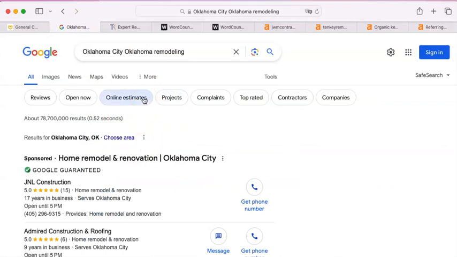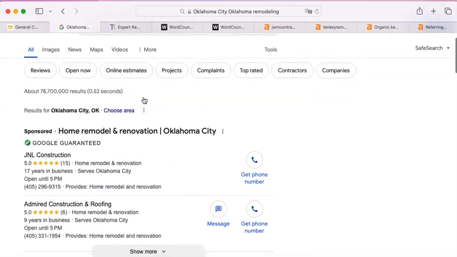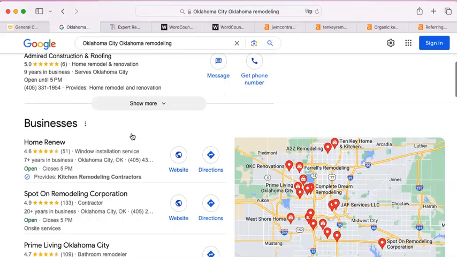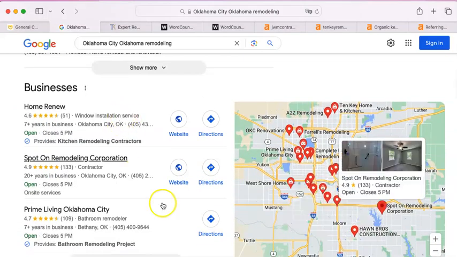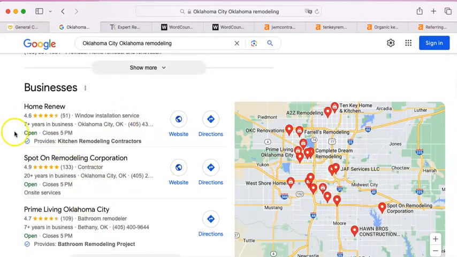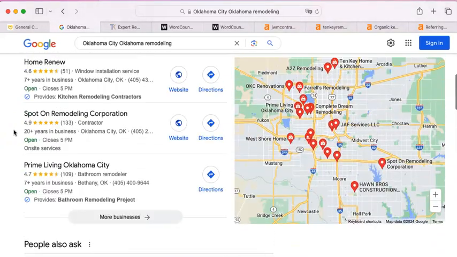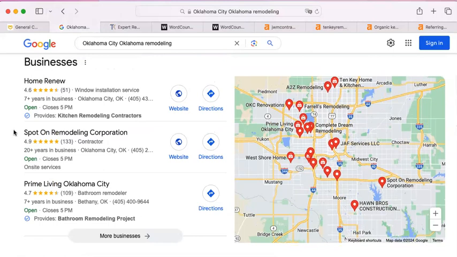Now, I'm going to go back to the Google search here for a moment, and I'm going to explain more about how this works. On this search page, you have at the top here some that are sponsored. That means they paid their way there, and that can be a good strategy for some businesses. Underneath that, we have what we call the map pack. Now, these folks have done something that the other folks down here did not do, and that is they filled out a Google business profile.